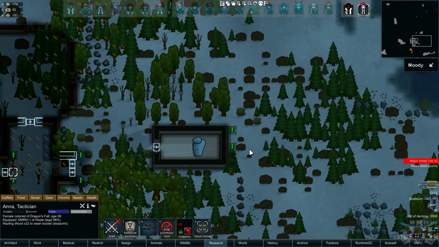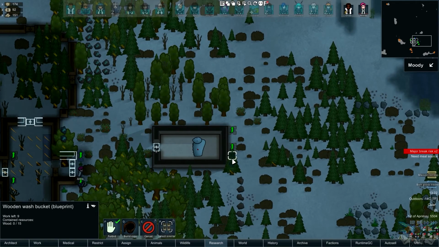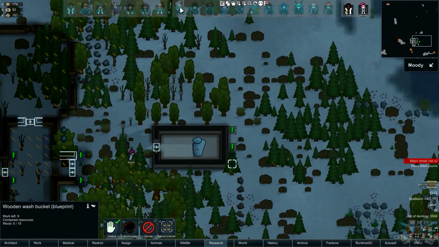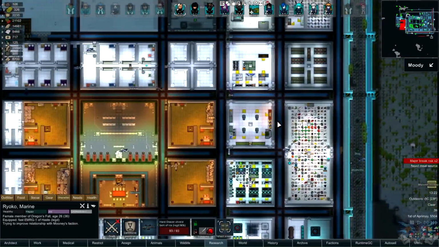So, prioritize that one. Wait, this is a lantern as well. And what is this? Also, I don't have a bucket. Oh, I have two buckets. Okay. Bulk Scoot Trader. Well, that's nice. On which base? I bet it is this one. Who is the closest by?